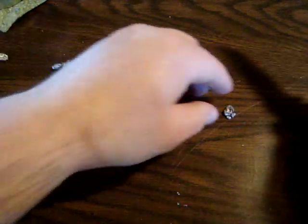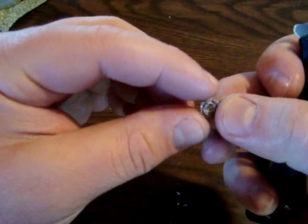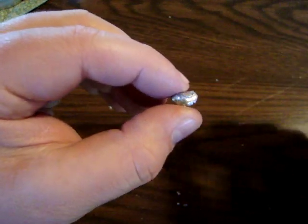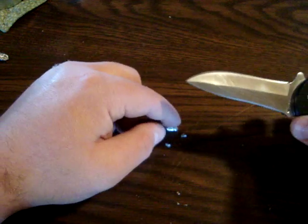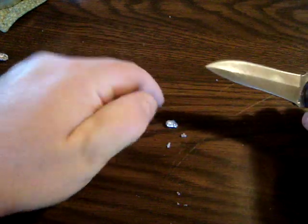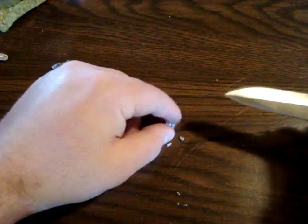The next is the CCI Stinger. As you can see here, there are two lead fragments that were around the main projectile. And as you can see the base of the bullet — it has mushroomed out, not too bad. This one actually got the most penetration. The shots were taken at about 25 yards and this had penetrated 11 inches, with only these two lead fragments breaking apart from the main projectile.